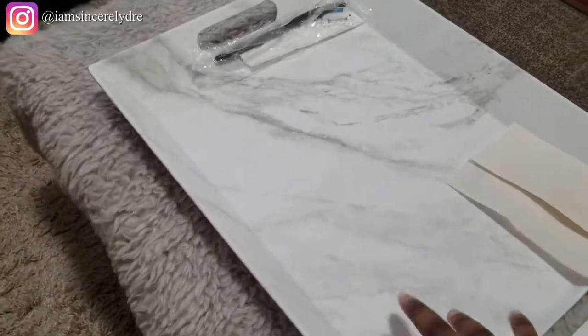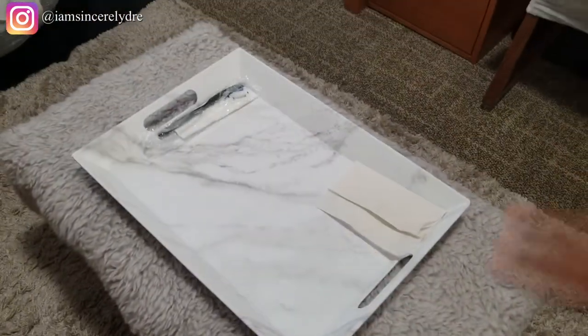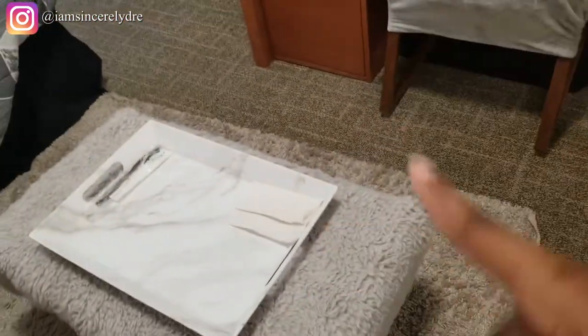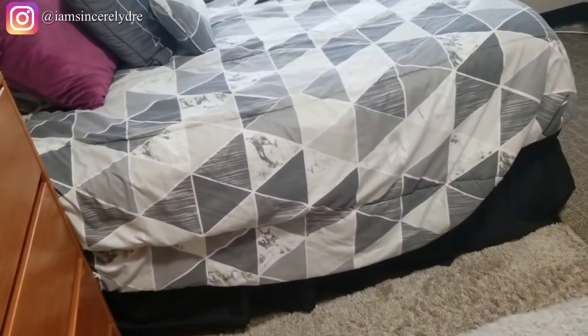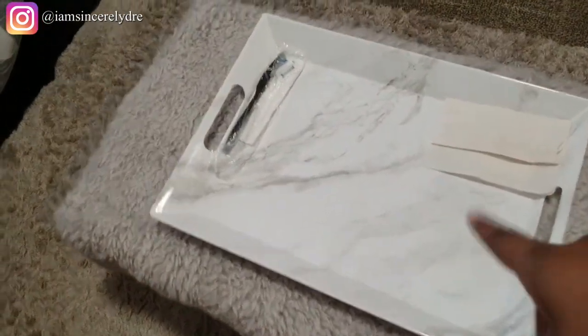Oh my gosh, y'all, I love this so much. Just like how I grew up, we always had TV on when we ate dinner, so I love to watch TV while eating. I don't eat dinner out in the kitchen — I eat in my room. But I didn't realize how many crumbs you'd get in your bed, and it was disgusting. So I got this tray from Walmart. It matches the room perfectly because it's like marble and I have marble in here. I would highly suggest getting one of these because the crumbs on this tray are so much better than crumbs in your bed.